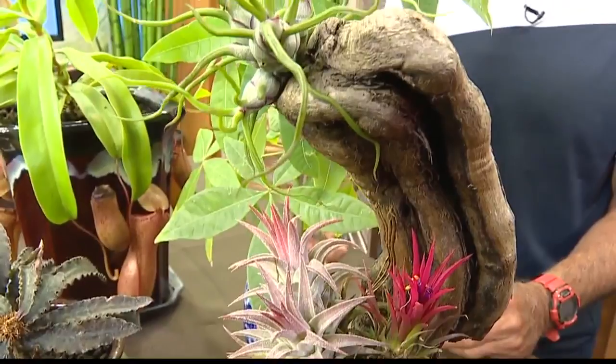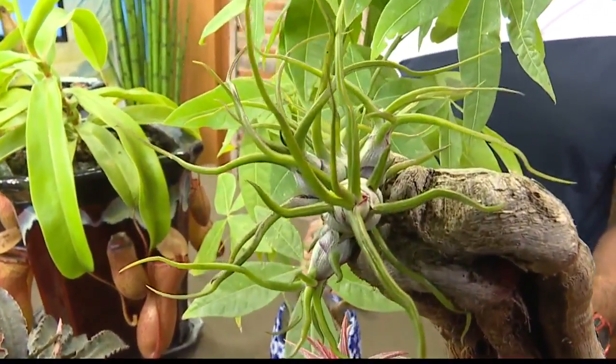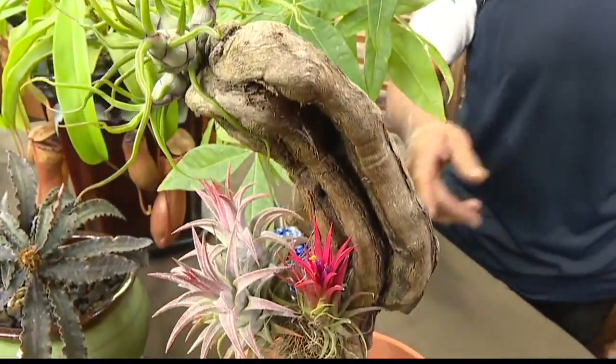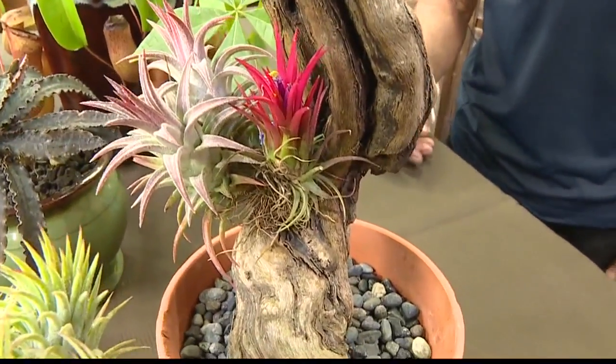There are some plants where people say, 'Oh, put an ice cube in there.' It depends on the variety of plants, because most tropical plants don't do well with that coldness — sometimes it freezes the root tips and they can't take up moisture, so they die. Something like camellia or azaleas, which require that coolness, will do well. So make sure you know what kind of plant you're doing that with, because it may backfire. But for something like this, you just put water in a spray bottle and spray the plants. You can mix in some seaweed fertilizer if you desire, and they do fine. You can see these are actually multiplying.